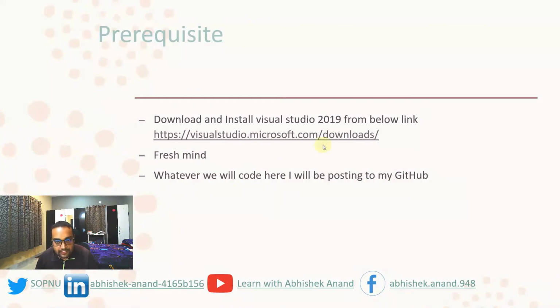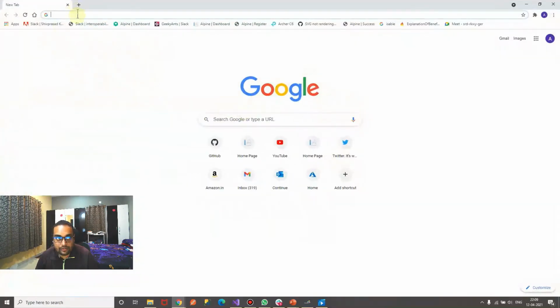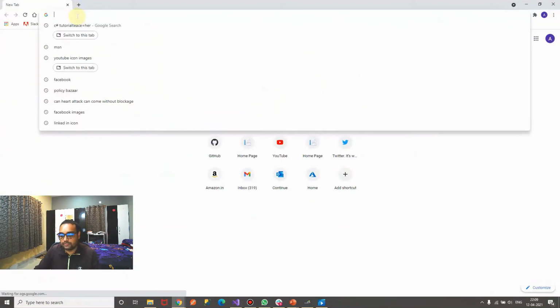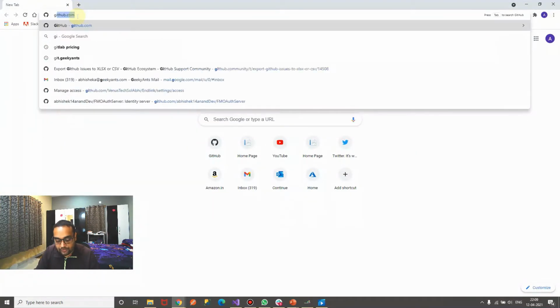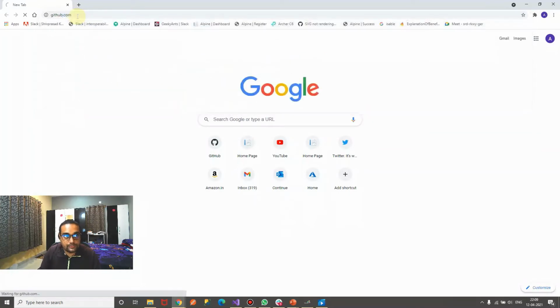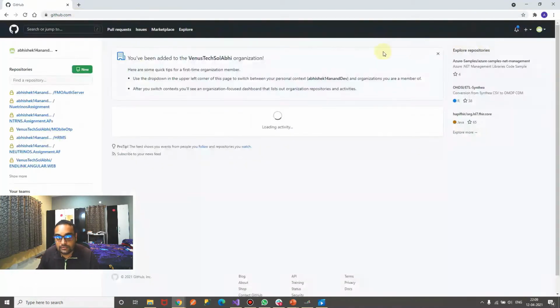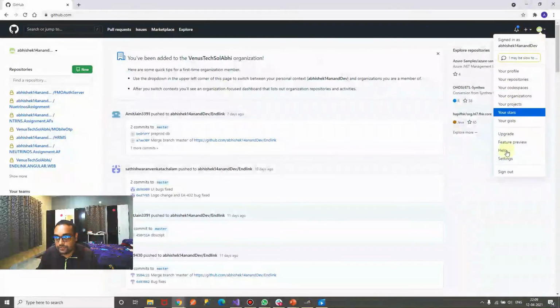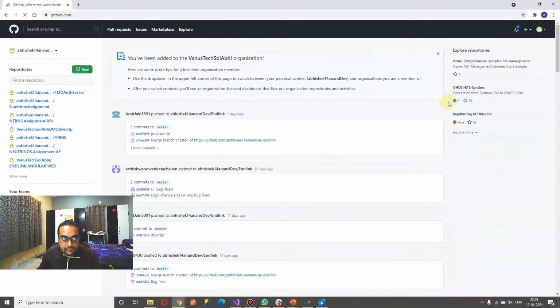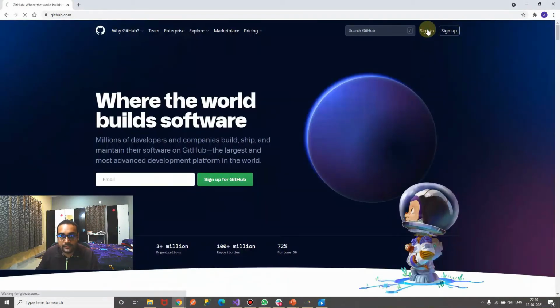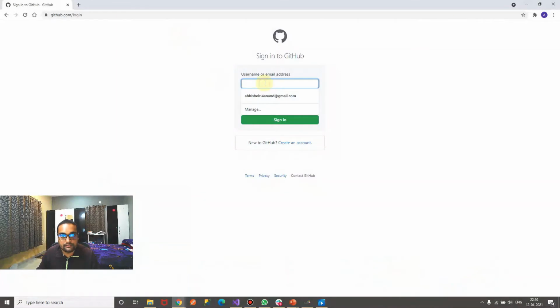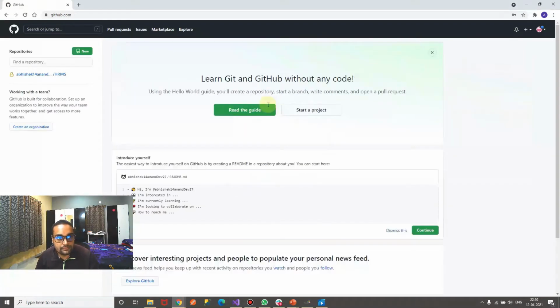And the next is we'll create a GitHub repository for that. So let's do that. I hope many people know how to create a repository, right? So what I'll do is I'll just log into GitHub. I'll sign in with my GitHub profile. So I have signed in over here.